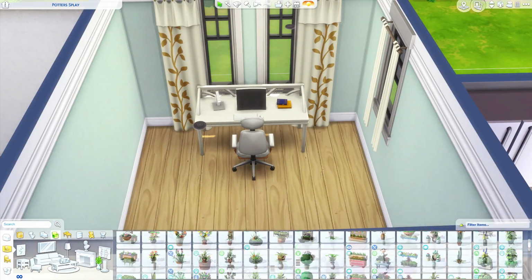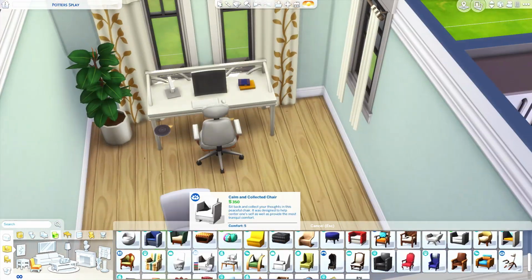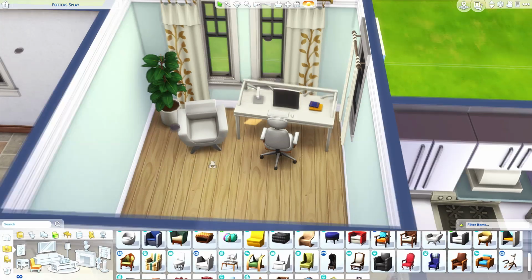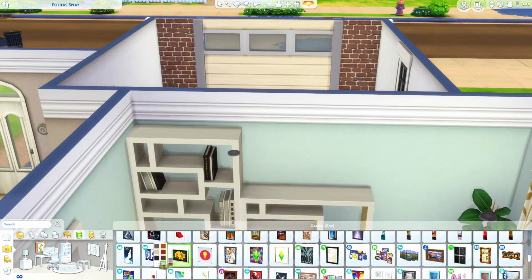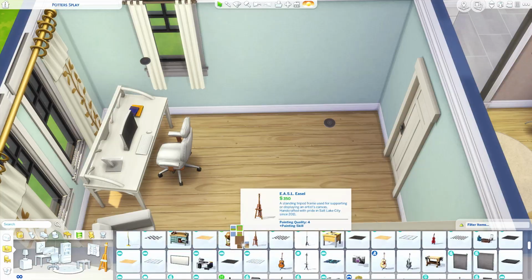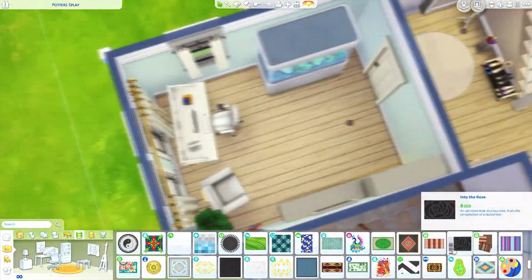I did get a comment the other day about associating colours with genders and stuff, so I always just give you a hint of what I might have had in mind for a particular sim when I was building that room, but that's just to give you ideas if you don't have a family in mind for this home yet, but you want to use the home. That's why I give you suggestions on what type of sim I'd maybe imagine to live in that room, but it doesn't have to be for that. Like I said, it's just a suggestion for you.